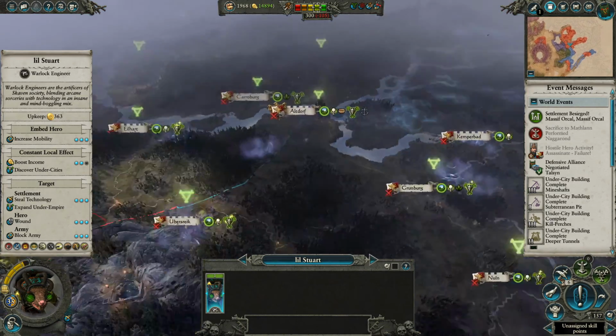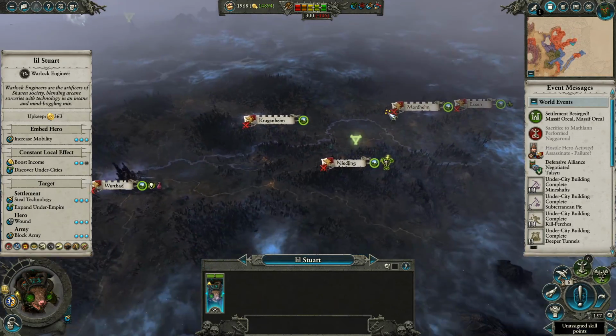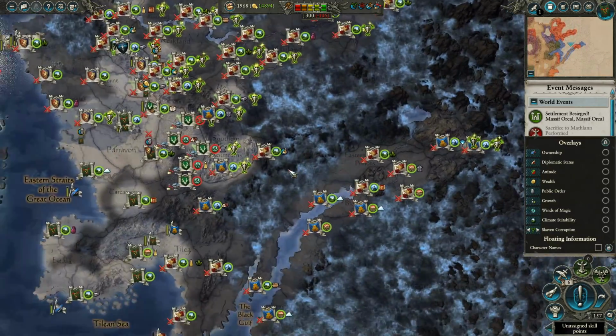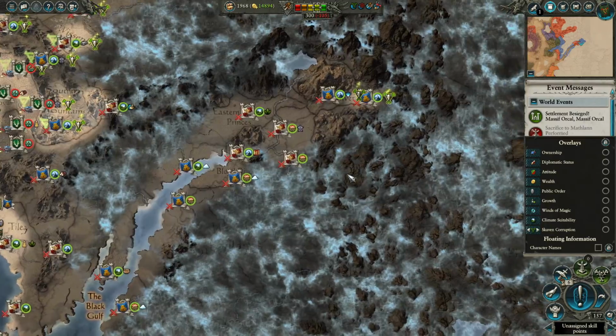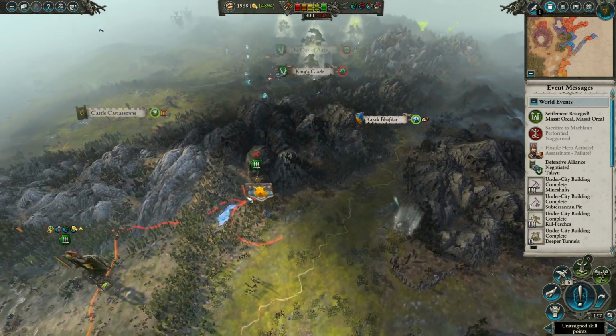Meanwhile, what we're going to do is send little Stuart all the way over to maybe Kislev. Maybe see if we can pop something in there. Something like that would be pretty good. And we've got another dwarf army heading towards Skaven Blight, haven't we? So there's one down here. There he is.